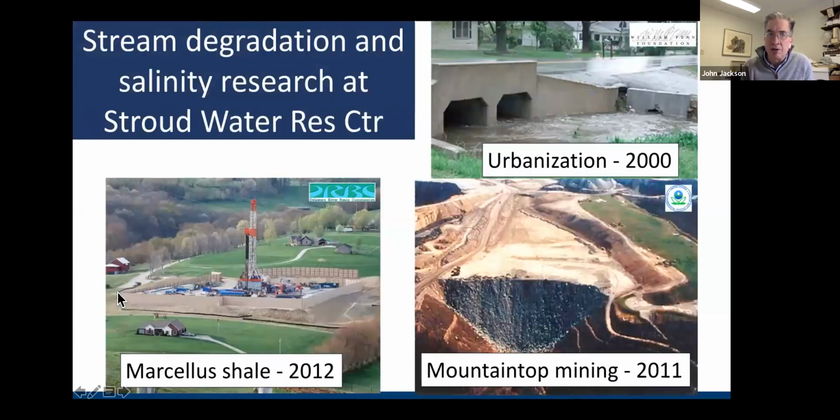We've been working with salt for a long time, and we've understood that salinization of fresh water dating back to the early 2000s was really correlated with work we were doing in urban gradients. We were brought in to look at toxicity for mountaintop mining. That's a carbonate salt. And then when they started fracking Marcellus shale, we did some toxicity work. And most people don't realize it, but produced water out of a Marcellus shale well is saturated with sodium chloride, as well as some calcium chloride.